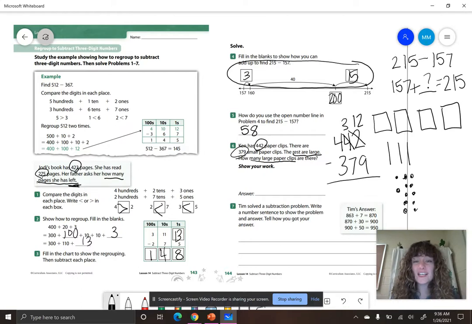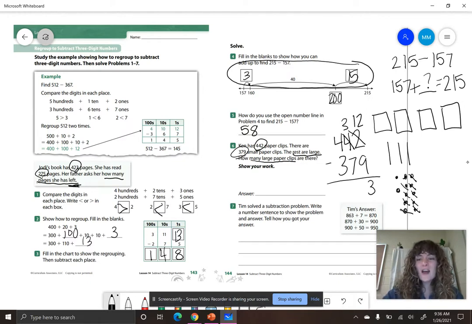Friends, do not forget to show how many tens you have left. So now I can take away 9 ones. So I'm going to take away 9 ones. 1, 2, 3, 4, 5, 6, 7, 8, 9. I have 3 ones left. Now I go to my tens place. I have 3 tens in my whole, but I need to take away 7 tens. Can I take away 7 tens? No. Where am I going to need to regroup?